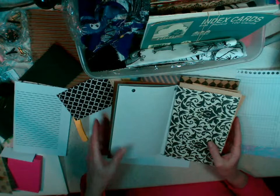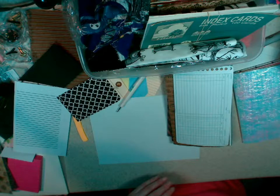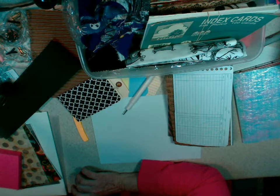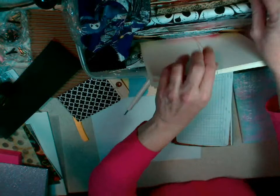Oh, I forgot to add the bullet journaling pages too. Where did I put those? Oh, I have made such a mess of my desk. Let me get these. These are pages we didn't use. And we didn't use the purple, but this was shedding everywhere. All right. So where is the bullet? Okay, here's the bullet journal pages.